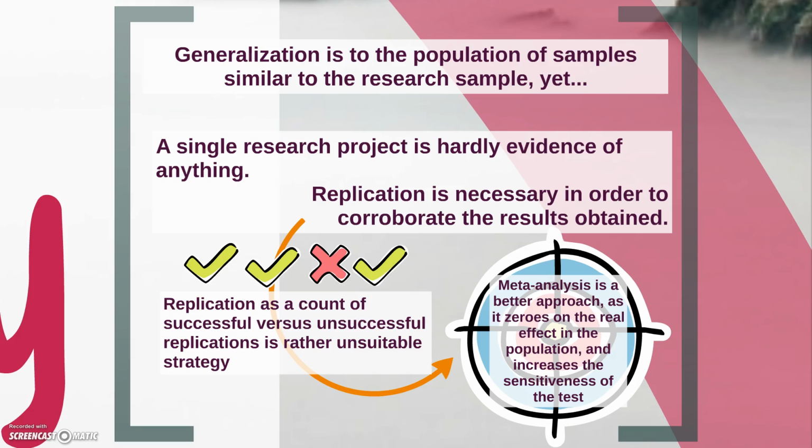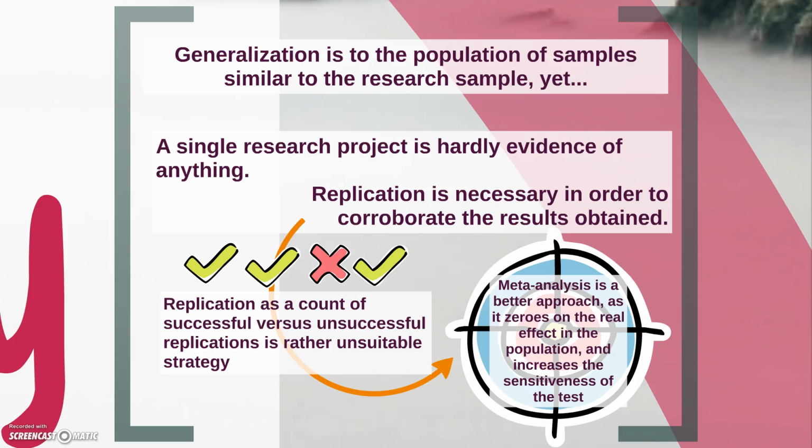Basically, the population to which you can generalize your results is inferred after you have gotten the results, or in this case, the significance of your test. So it's not a population that exists beforehand. It's a population you generalize based on the results of the test, on a significant result. And that generalization is therefore limited to the population of samples similar to your research sample.